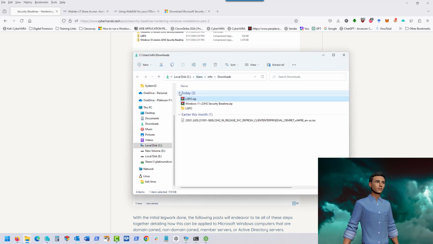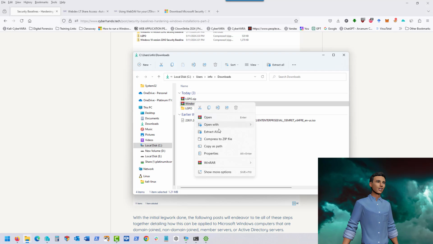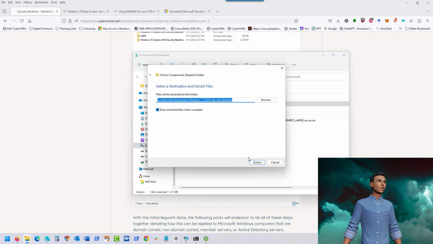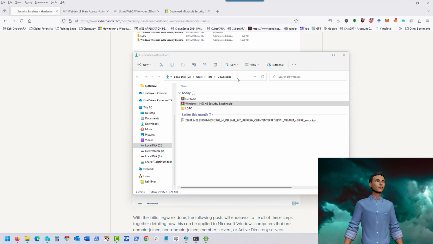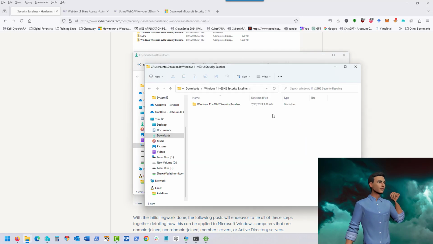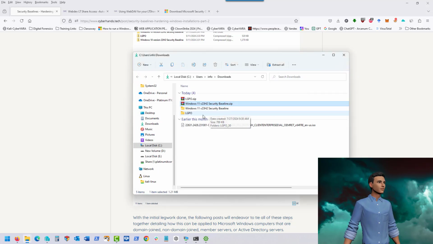And that's what comes up. And then right-click and extract all in the Security Baseline. And I honestly think that I don't need to extract the Security Baseline. I think I just had it as a zip file, and then I extracted it on the fly in my baseline. But that's why we're doing this, right? So it all comes together in one finished product.